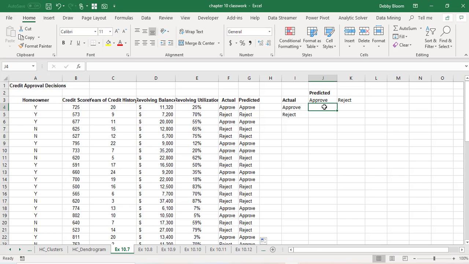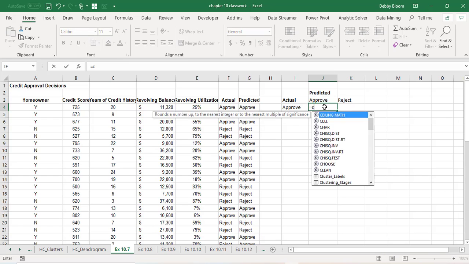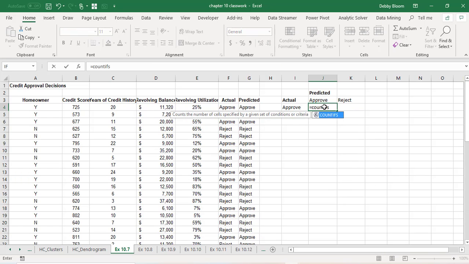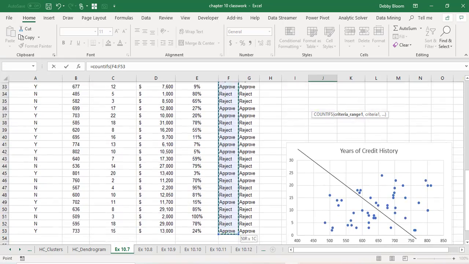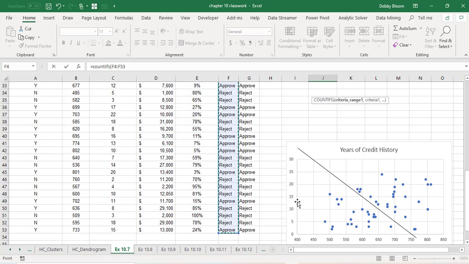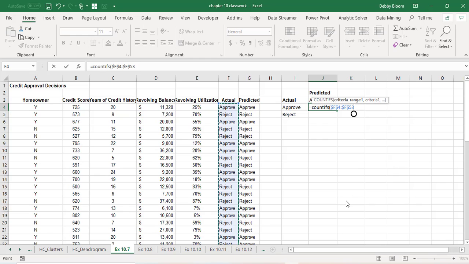In order to do this, I'm going to use COUNTIFs. So I'm going to click in cell J4 and type equals COUNTIFS and open the parentheses. So my first criteria range is going to be the actual. So I'm going to select the range F4 all the way down to F53, and I'm going to make sure to use my F4 key to lock down that range, to make sure it says $F$4 to $F$53, because as I copy it around the matrix, I want to make sure it always copies the actual range.